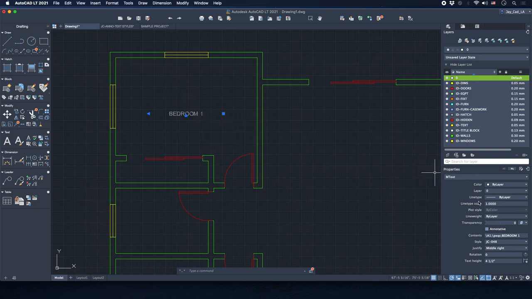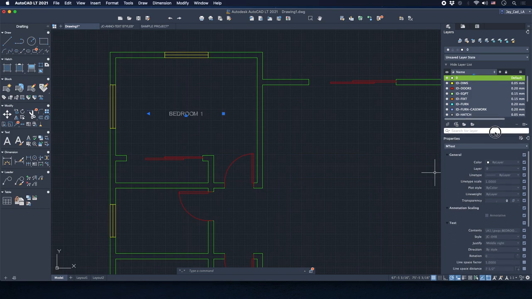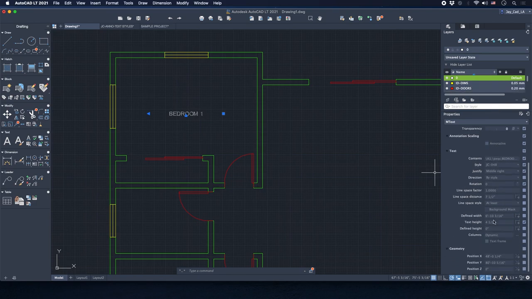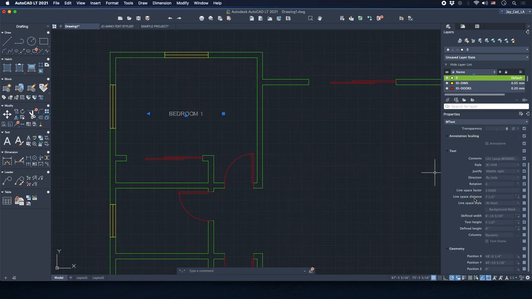All right, and one last thing I will do, I will select this text, and then from the properties window, let me see, it's not visible here, so we will need to go to customize my properties from here to see an option that's not visible by default. Let me just expand this a little bit so we can see, and let's go down. So on the bottom, I don't see this option. Here we go, text to frame. So I will click on here, that way it will show me the setting for this text to be able to add a frame around it.